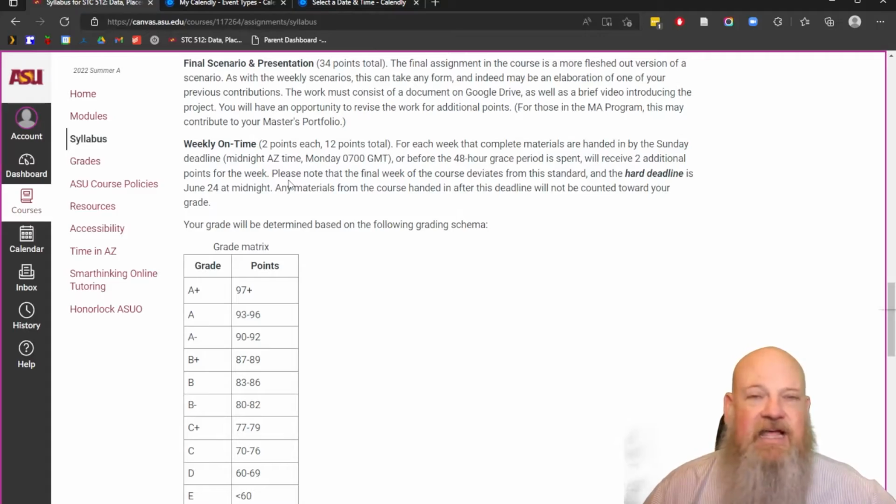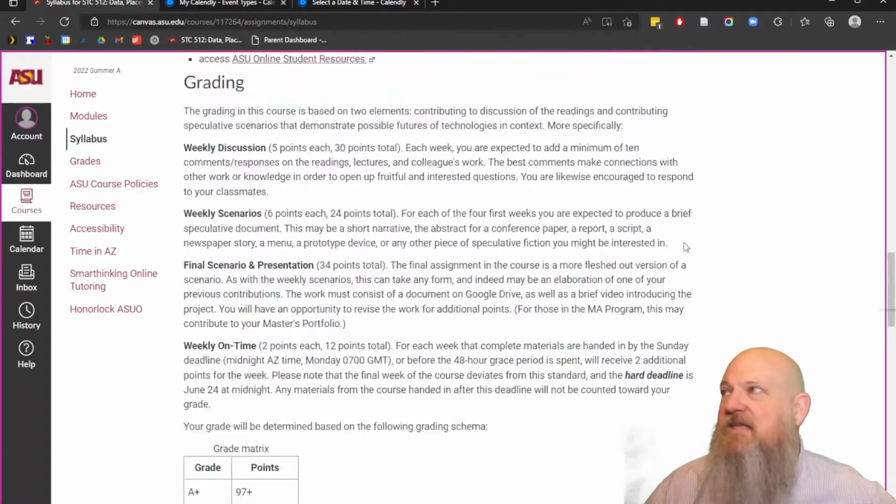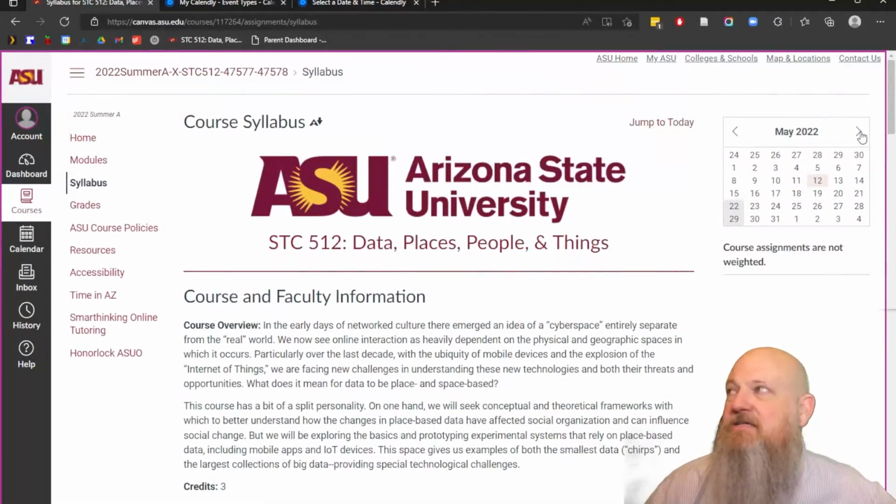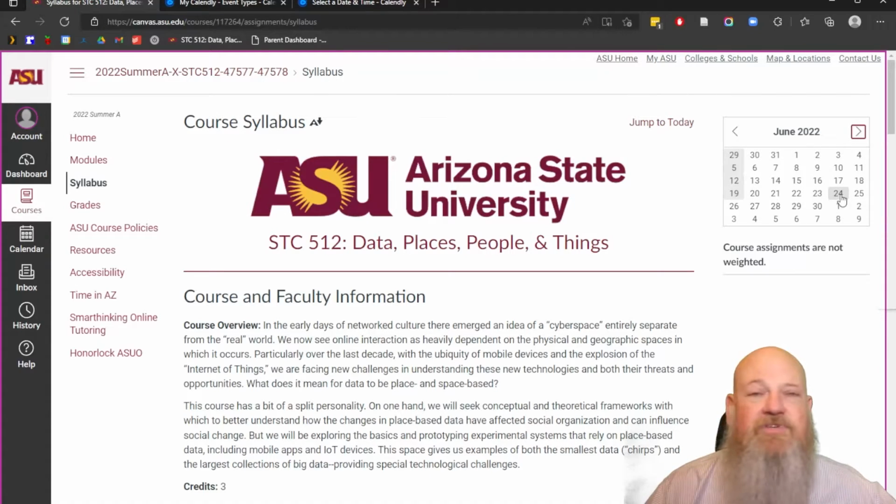The only deadline that is a hard and fast deadline is, I think we have a calendar up here at the top, on the 24th of June, which is the deadline for the semester. And since I have to turn the grades around right after that, you really do need to get it in on that Friday. So pay attention to that one. There is no grace period. Anything after that will not count to your grade because the grade will already have been submitted at that point.